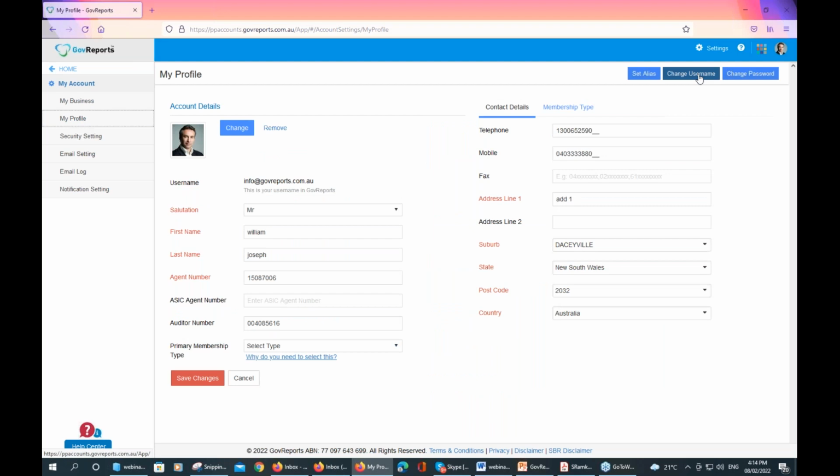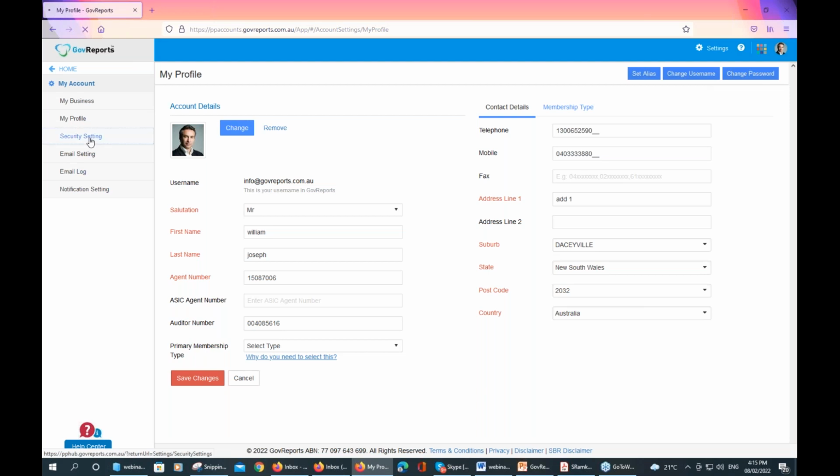So that's basically the email that you use to log in. If you need to change it, because when you set up the account it might be a Gmail or something, but then if you have your own URL and your own email that you want to use, that your client can recognize, you can change that as well. Then there are security settings.